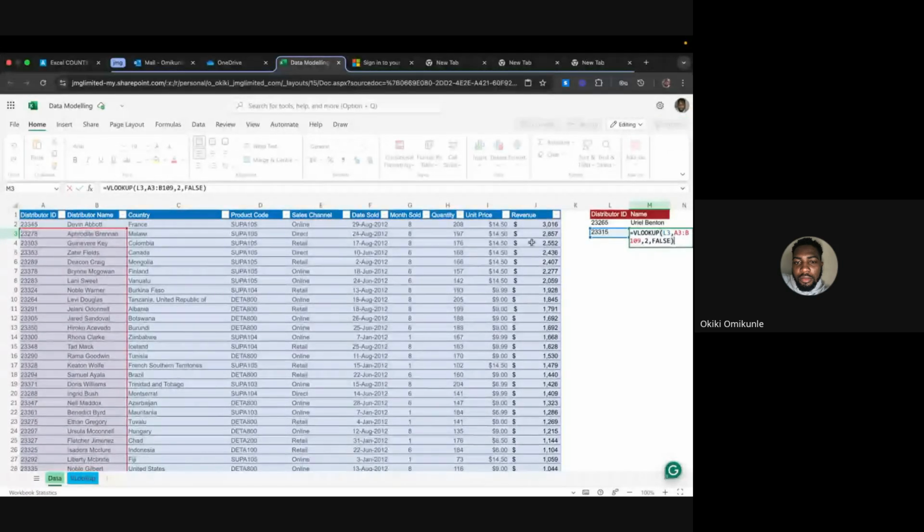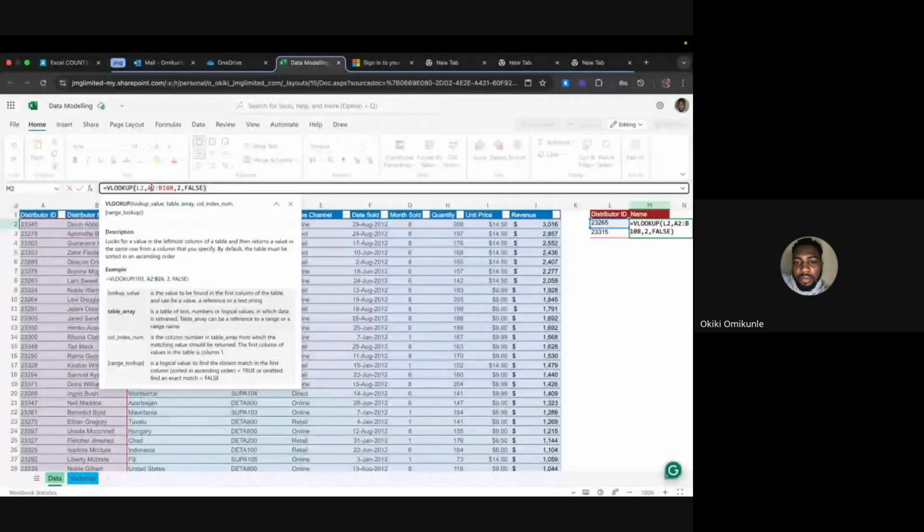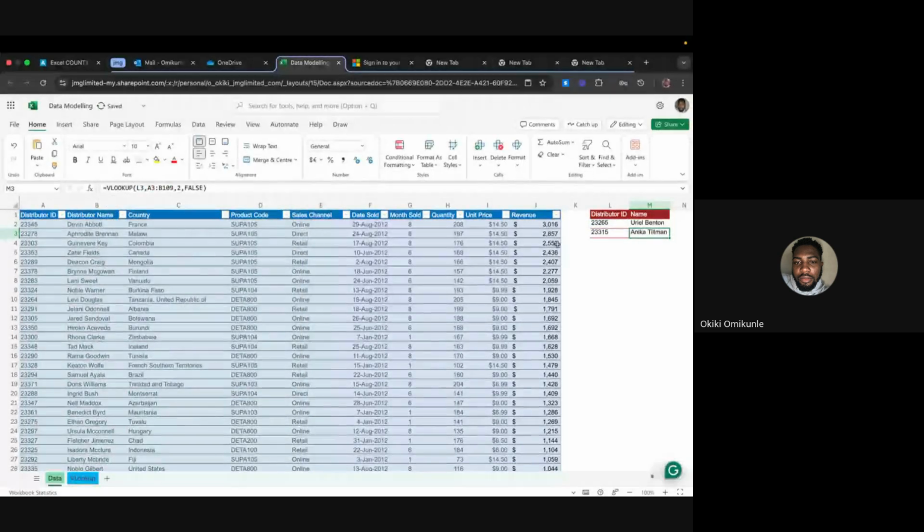So this is what he was saying. You can see that the array has moved down by 1 step, while this first one is still on the first step. Okay, thank you. I missed that. All right, so we've locked it down. It didn't change because this 23315 is still within the selected range. That is why. Thank you, sir.